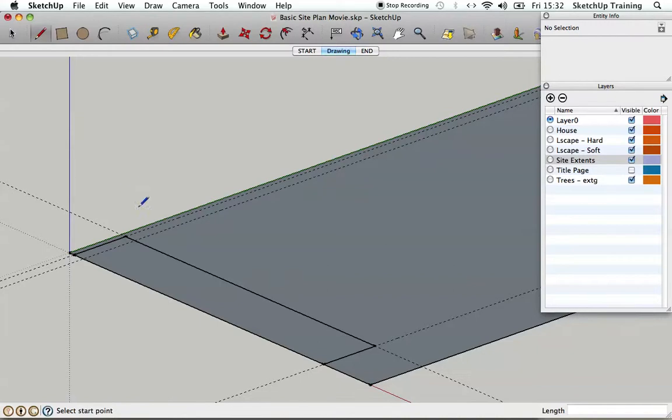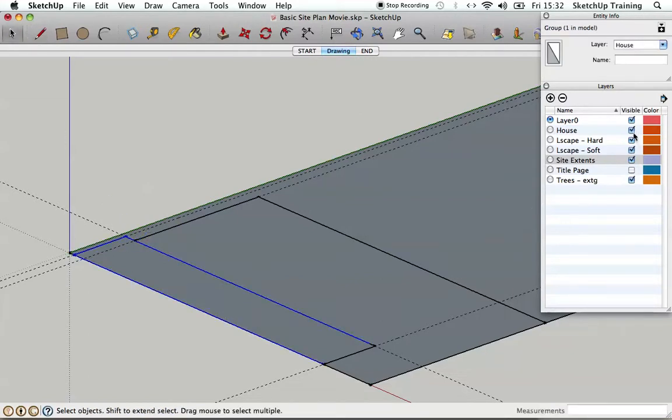So now I can start to draw in my patio. I've got that point. I know it butts up to the house, so I'm going to select that point with the pencil, and go out along the green axis, following the guideline there, 2400. Click return. I'm still drawing, so I'm going to follow the red line across, right the way over to the edge of the site extent. I'm just going to keep tracing round until I get back to where I started. So now we have the group that was the house, so we could turn that off.